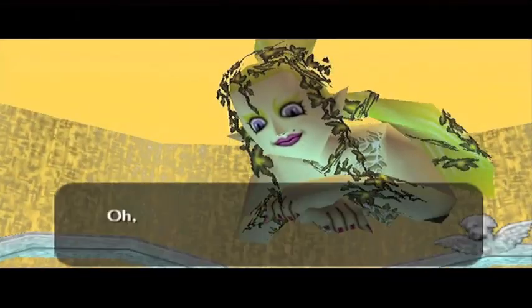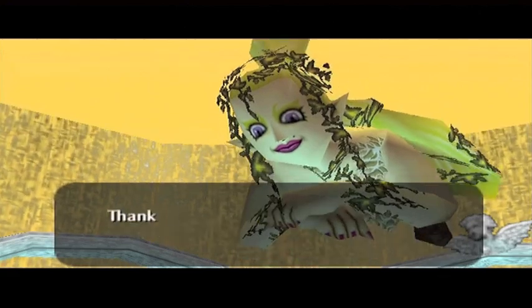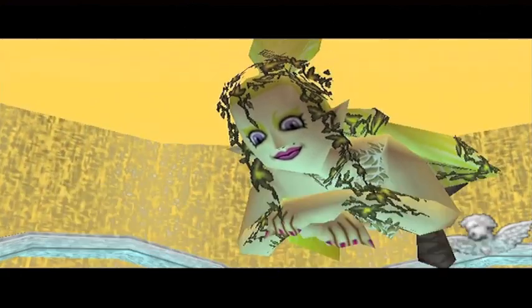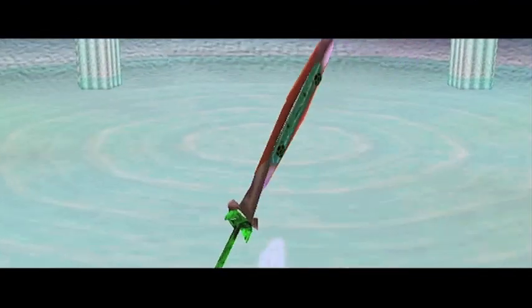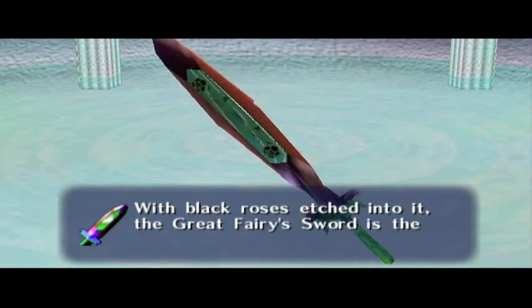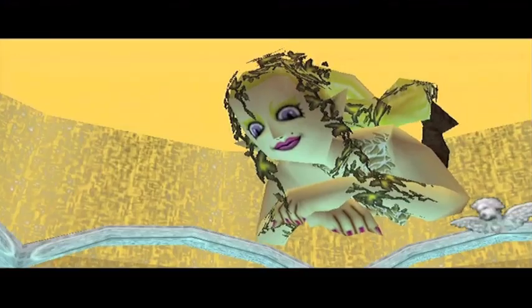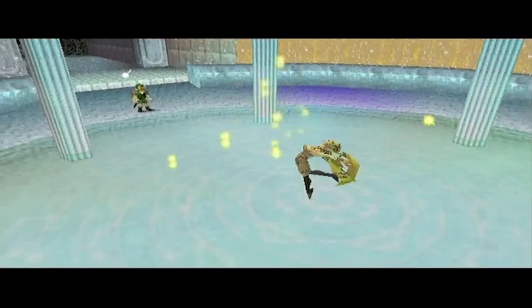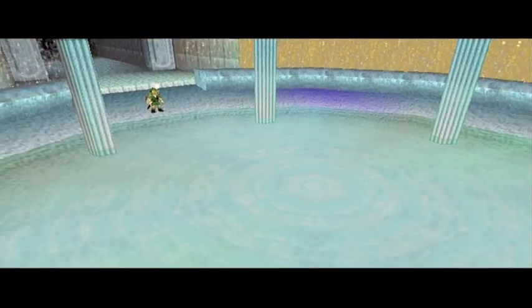What are you gonna give me? Oh, compassionate young one, I'm the great fairy of Ikana. I've broken the shadow of back to normal. As you move for the fairy sword. What? We're getting the fairy sword? You got the fairy sword. Set it to use with C. Edge with the fairy sword of battle blades. It has roses on it. Black roses. Come back here anytime. Thank you very much, yellow fairy. Yeah, I really like you.